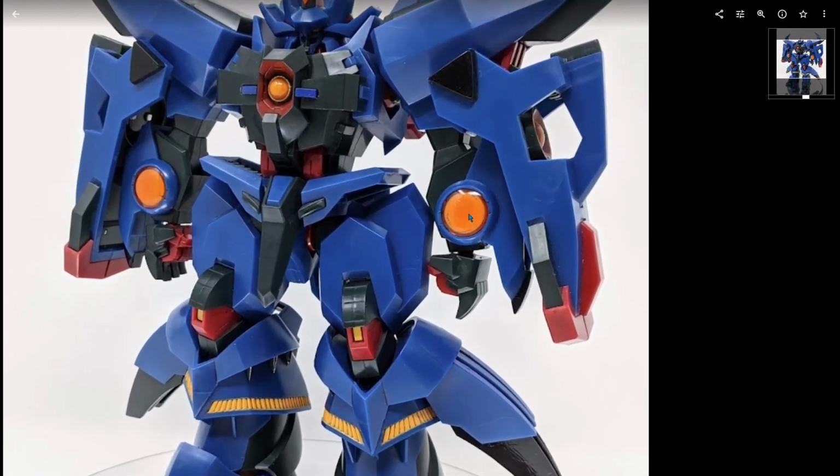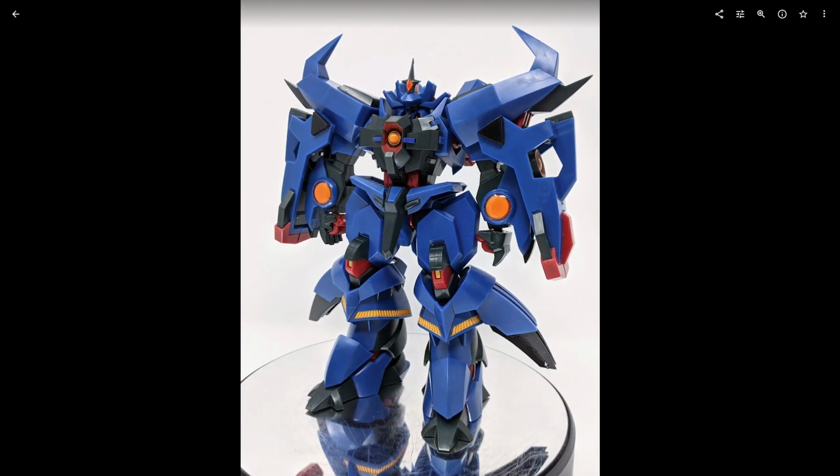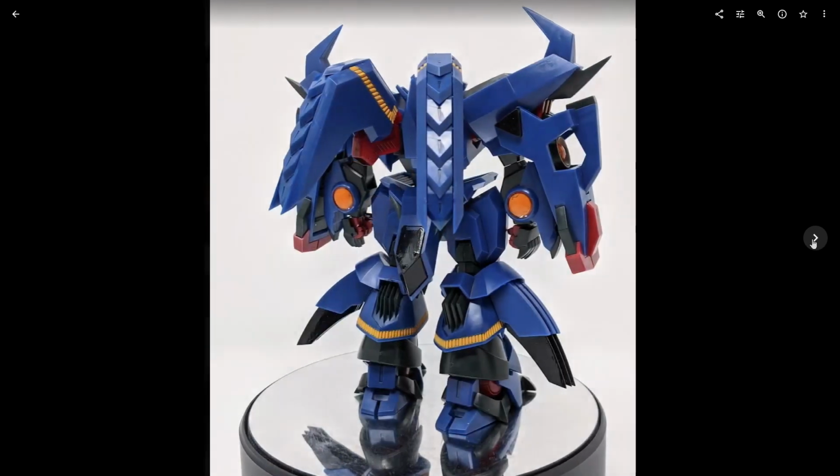And you also get these clear orange parts that kind of... I'm not exactly sure what they're supposed to be on the Granzon. Maybe like energy condensers or something like that. I guess you can just figure out what it is. It can be whatever you want it to be.